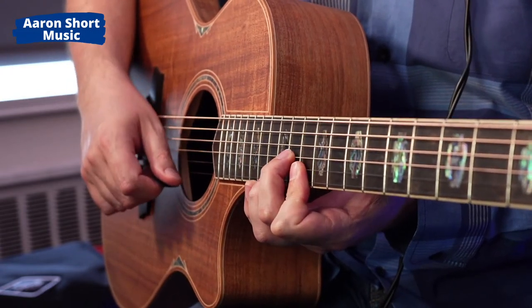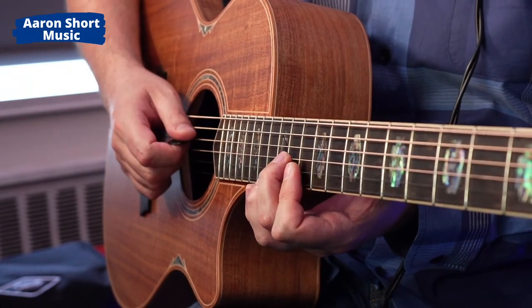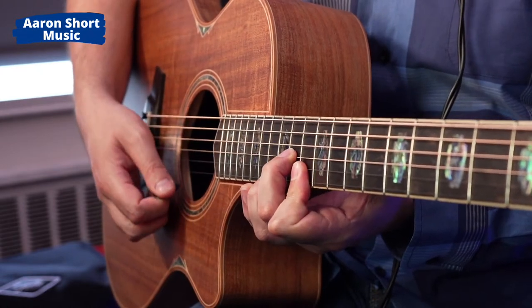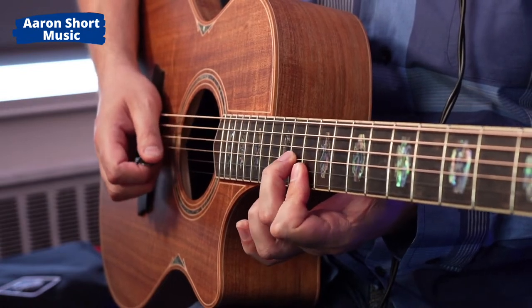That's actually not too bad, but if the intonation is as bad as it is on the Maiden that I sent in to be repaired, or be set up, then that just sounds horrible. Because what you've got is that D ringing out against these three high notes.